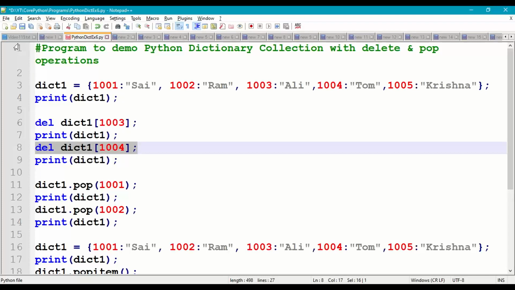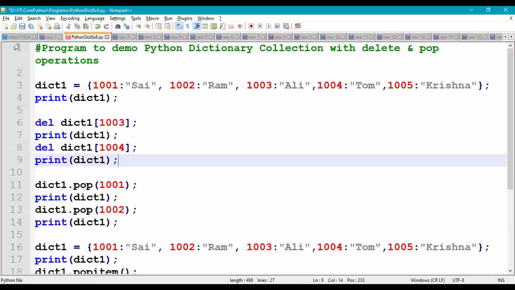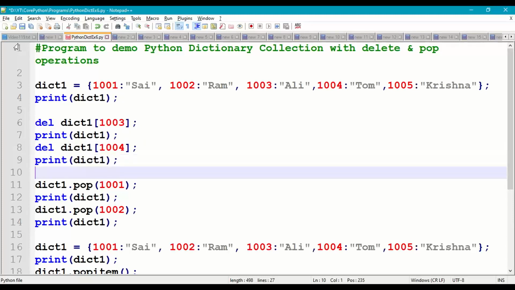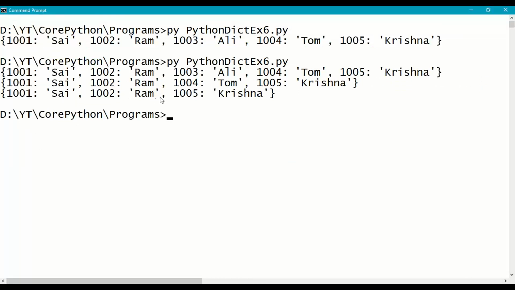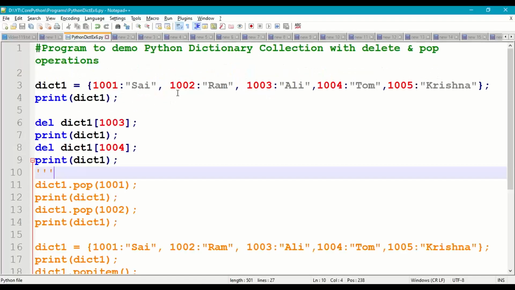Similarly, del dictionary 1 of 1004, so 1004 Tom will be deleted. Print dictionary 1. Execute till these 2 cases. Come to the prompt, run it. 1003 is deleted, after that 1004 is deleted. Now we have only 3 elements: 1001, 1002, 1005.